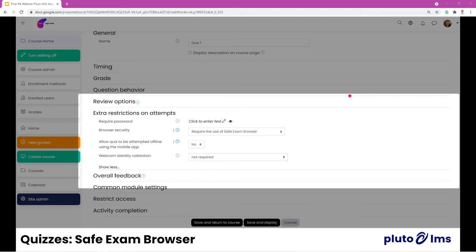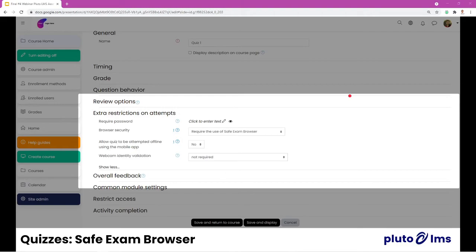What that would then require is you to download a file and have it selected so that your users would have to download it too. In order for them to attempt this quiz, they will have to have the Safe Exam browser installed on their computer, and it won't let them attempt the quiz unless they have this installed.